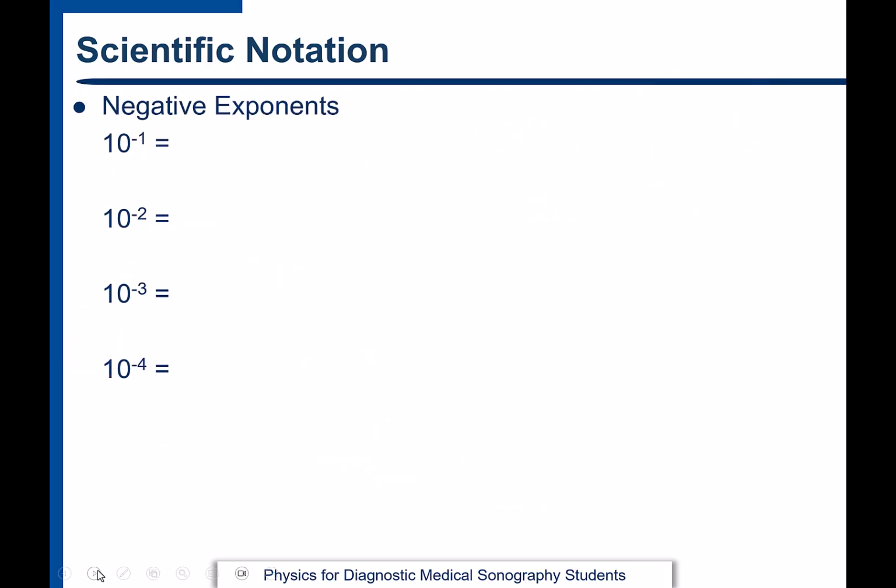We now want to look at how do we deal with very small numbers. Well, in this case, we need to use negative exponents. So first, let's just remember what a negative exponent is. Just in general, if I have a to the minus b, that's the same as 1 over a to the b. So that minus sign just means take 1 over that result. So for example, 10 to the negative 1 would be 1 over 10 to the 1. 10 to the 1 is just 10. So 1 over 10, or 0.1.